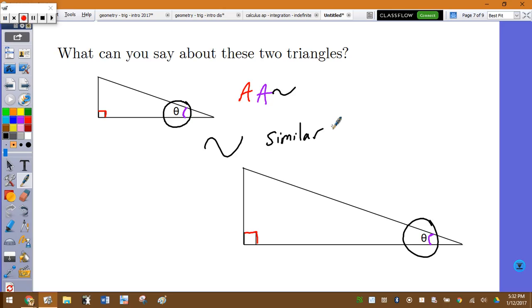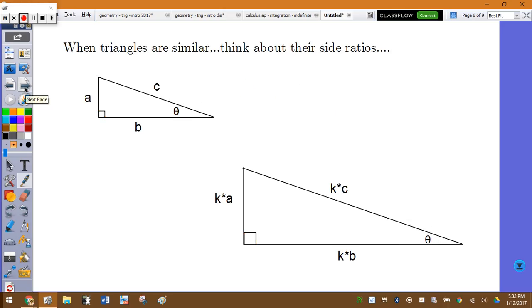So let's think about how you make similar shapes. We talked a lot about, this was before winter break, the idea of dilation and similarity transformation. So imagine you dilate this smaller triangle, which I've now labeled its sides, and make a larger version of it by some scale factor. And I'm calling that scale factor k. Right? So k represents, just a bit of background, scale factor.